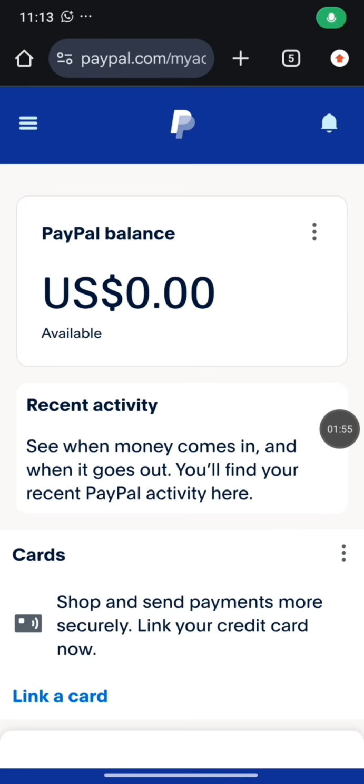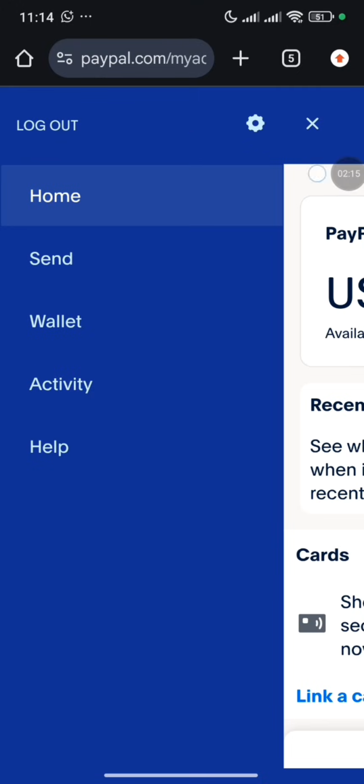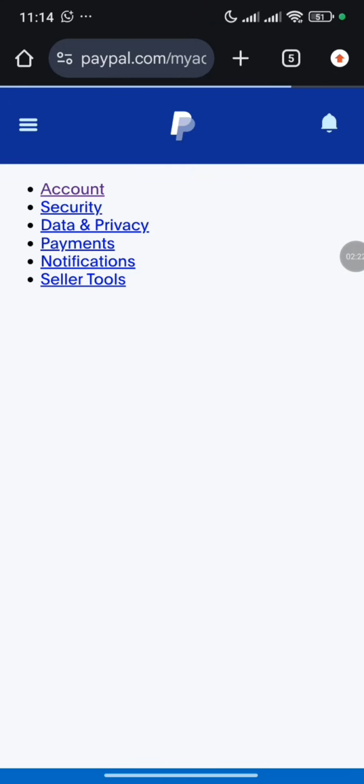So I've logged in to my account. Now once you have created your account, it's going to show around here that you should verify your email. So you go to your email and you tap on the link they sent to you to verify your email. After doing that, you're actually going to see around here that you should complete your KYC. But if you are not seeing that, just tap on this, tap on settings. I don't think it's going to be showing here, but it's going to actually display that you should complete your KYC.